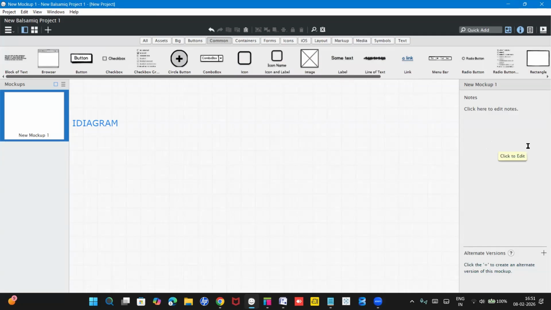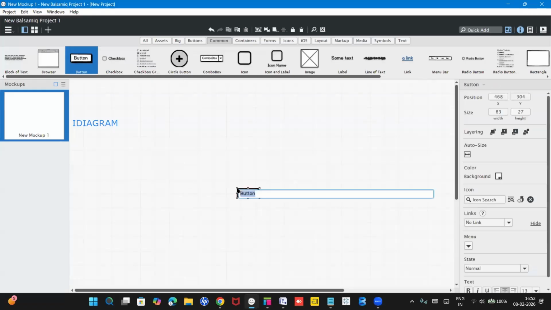This is the properties page, for whatever widgets we are utilizing. By using these properties, we can resize them, give colors, give connections from page to page, and also change our layering, size, and positions. And this is the pages panel, showing the number of pages we can use.